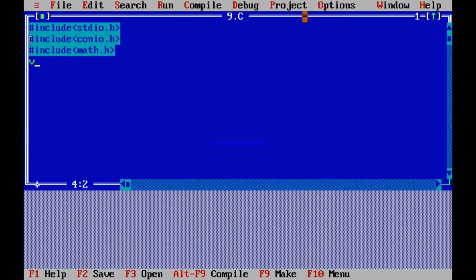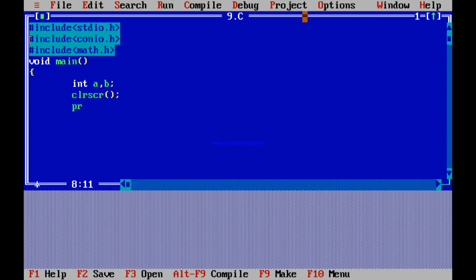Now we are going to start with our main program, that is void main. We open the braces for our main program, and let's start with the declaration of our variables. I am taking data type int and the two variables a, b for swapping, and now I'm going to use clrscr, which is used to clear the output screen each and every time.